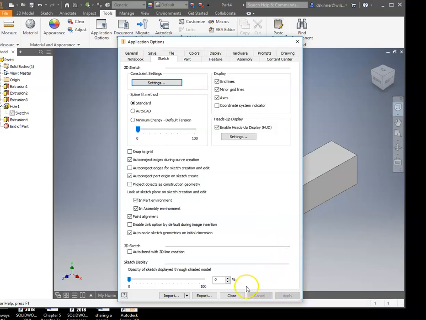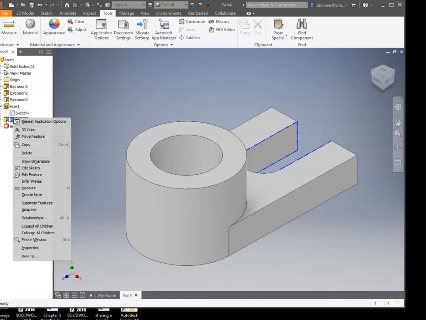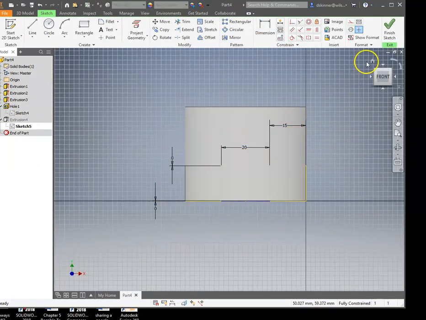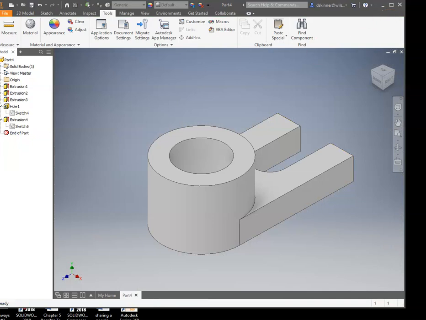And you do not see the grid lines right now, but there's a reason, because you do not see the grid lines in the feature mode. And this is another reason that people like the grid lines. I'm going to right click on that extrusion and do edit sketch, so you can see now I see the grid lines. So if you like for your screen to look different here, that's one option that you can use to show the grid lines. And this way, when you see grid lines, you're in sketch. When you don't see them, you're not in sketch, so you're in feature.